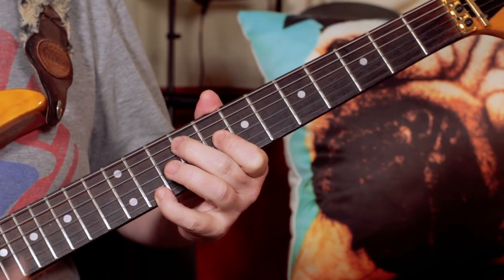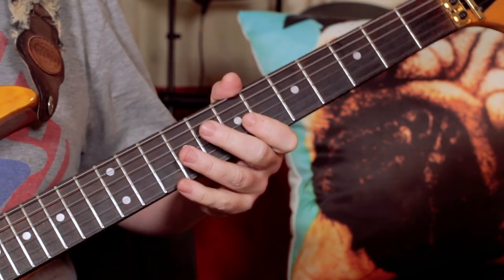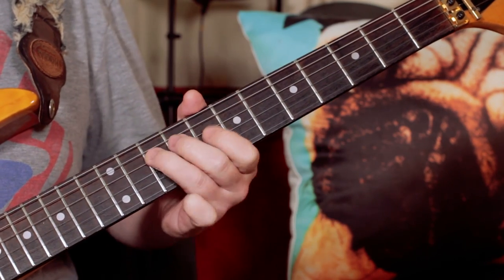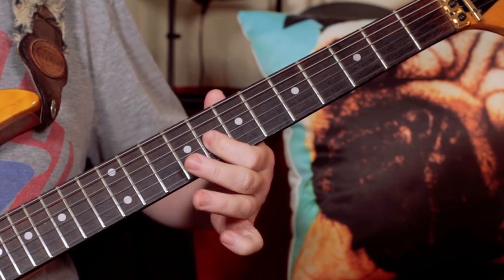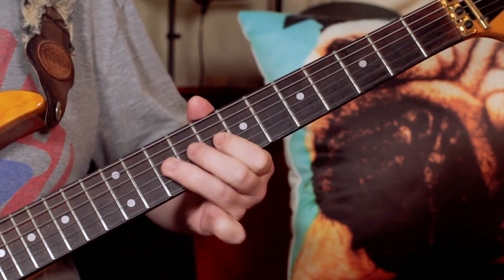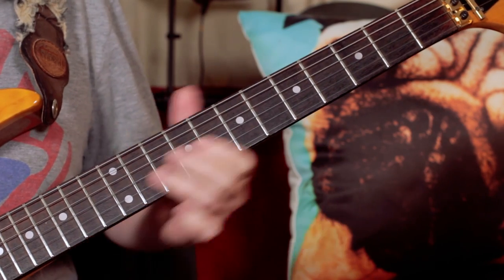Okay. Then another time on this. Then, so I'm playing B flat, C, E flat, F, E flat, slide up to the F, and then going up the neck.